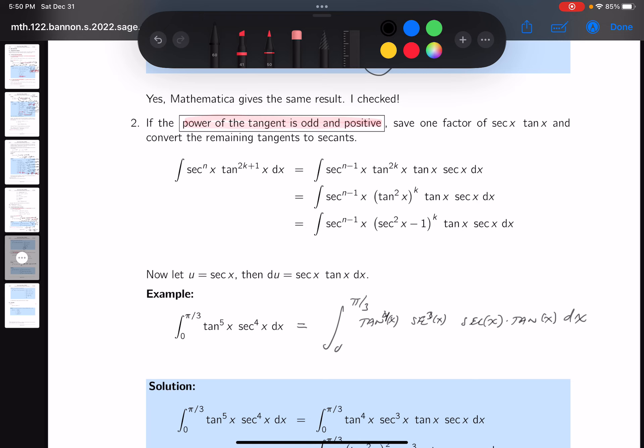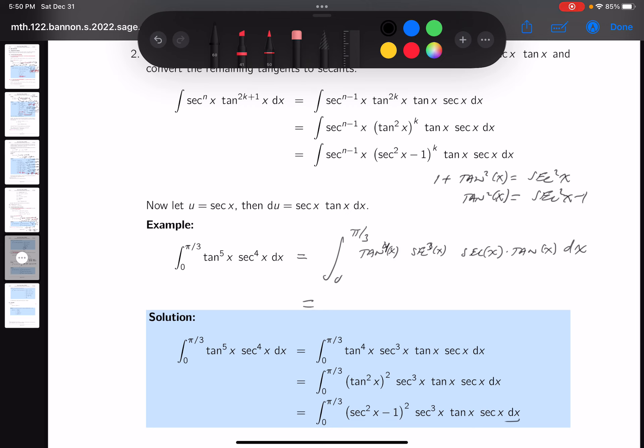Okay, then what do they tell you to do? They tell you to convert the remaining tangents to secants. All right, so I have some relationships that I know about. I'm wondering if I know one plus tangent squared x is equal to secant squared x, which means tangent squared x is going to be secant squared x minus one. So let me do that. What do you get over there? You get zero to π/3, and what you get there is, you know, I took that tan^4, it would be secant squared x minus one squared. That's taken care of. Let's write this over here: secant cubed x, and then you have secant tan x dx.